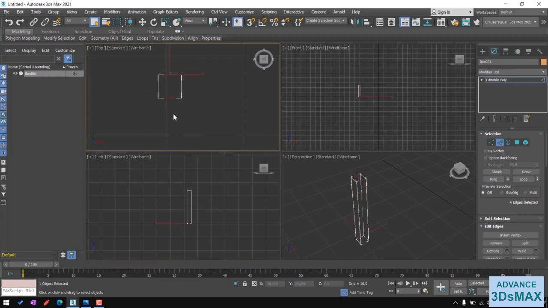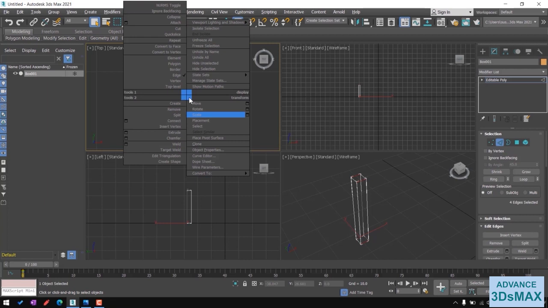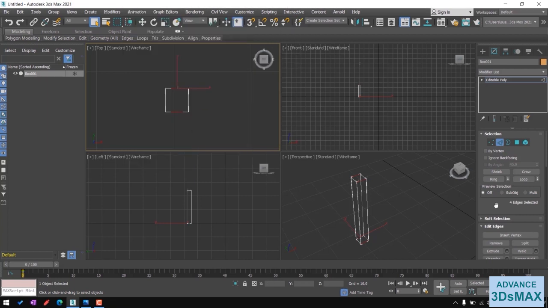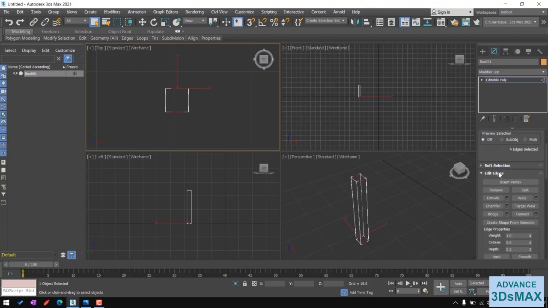So first we select all the edges in ring form and then right click. The connect tool is available here with its setting box, or you can also find this tool in the edit edge section. The connect tool is also available here, and click on the setting button. So these are the controls of this connect tool. You can increase the connection numbers like this, or by using these parameters you can increase or decrease the spacing in between connections, and you can shift left or right by using the third parameter.